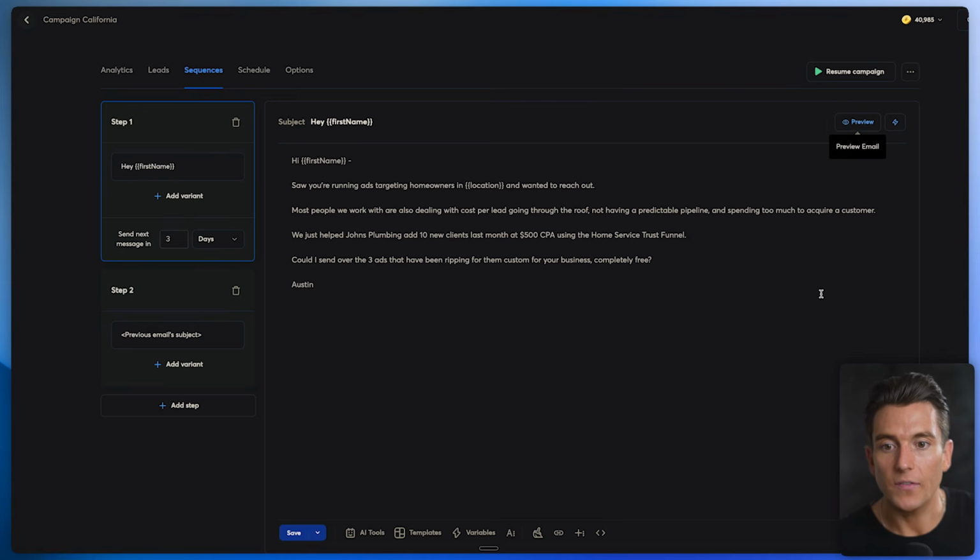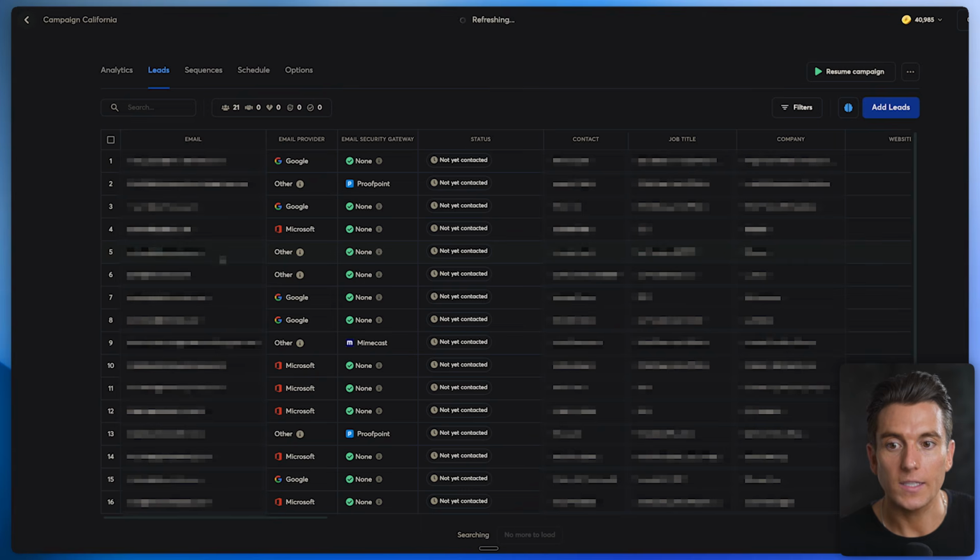We're done. 2 emails. If somebody doesn't respond to this, we can actually filter inside of Instantly, pull people who opened all of the emails or didn't respond to any of the emails. And then guess what?